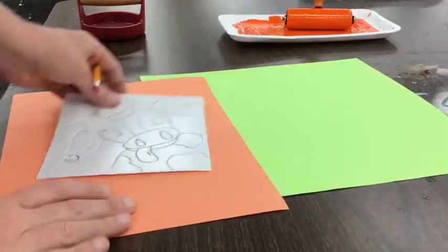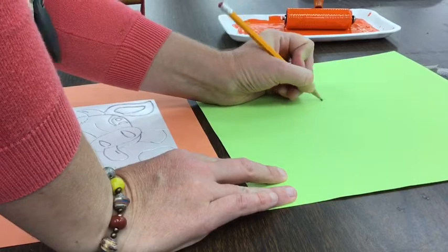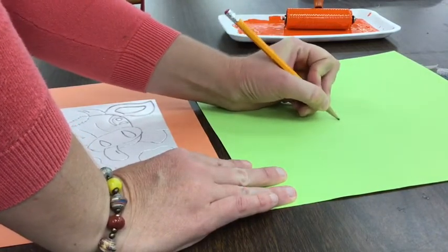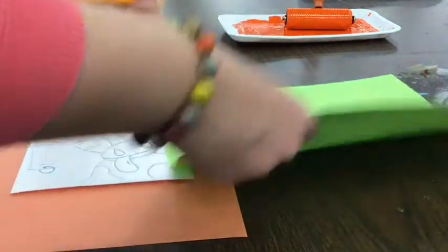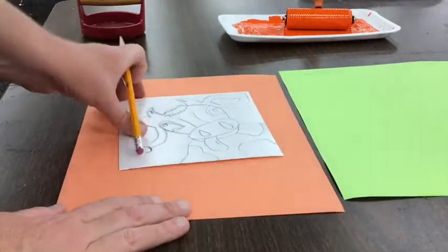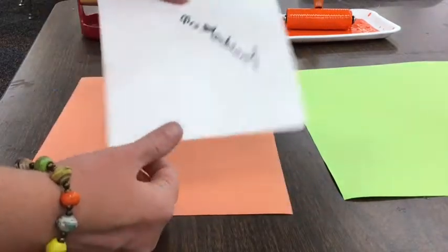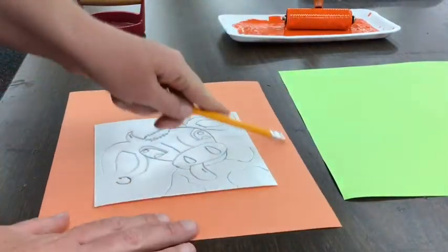Today, we are going to be starting the printmaking process for our pop art cow. The first step is to choose a color for your 12 by 12 piece of paper and write your name on the back. Then flip it over. You are going to choose one color to use today on your cow. Make sure all your lines have been carved deep enough, and you have your arrow and your name on the back.